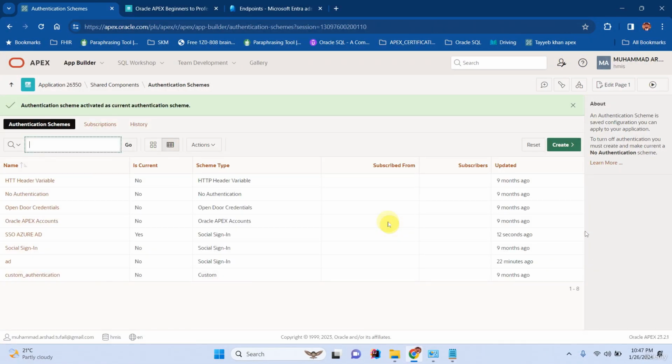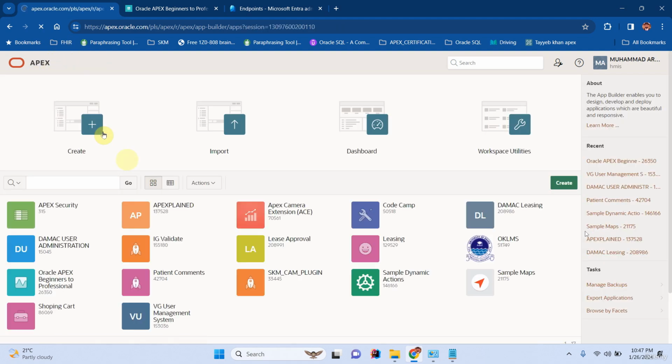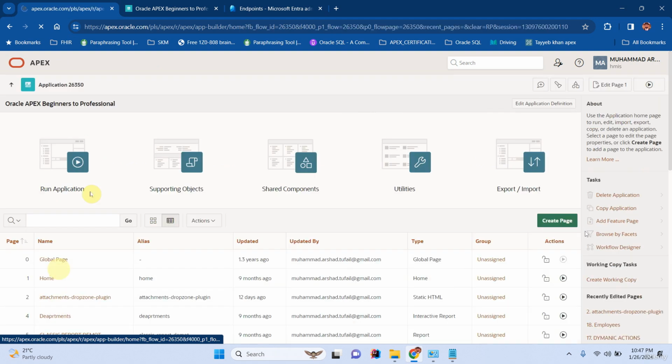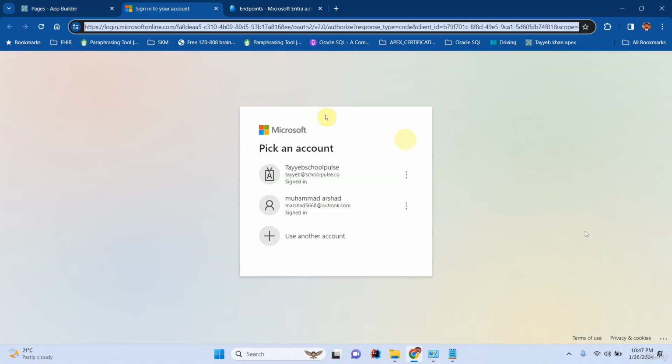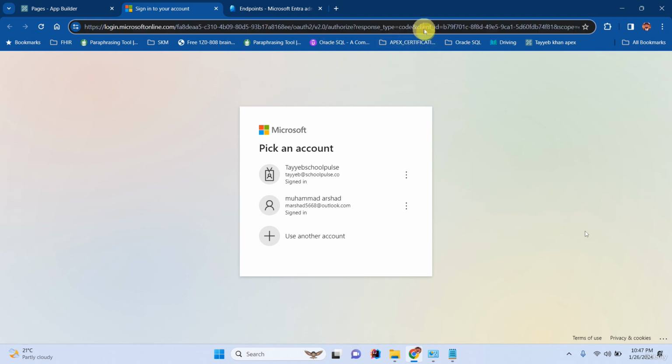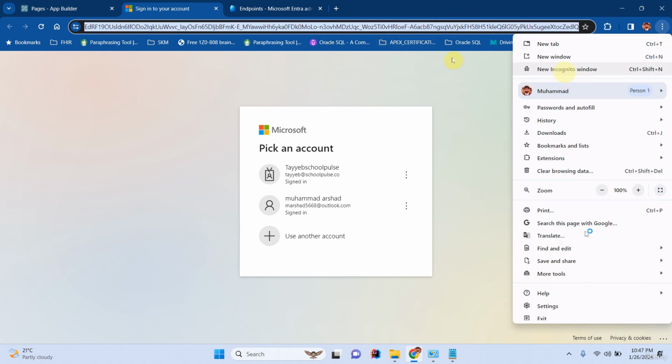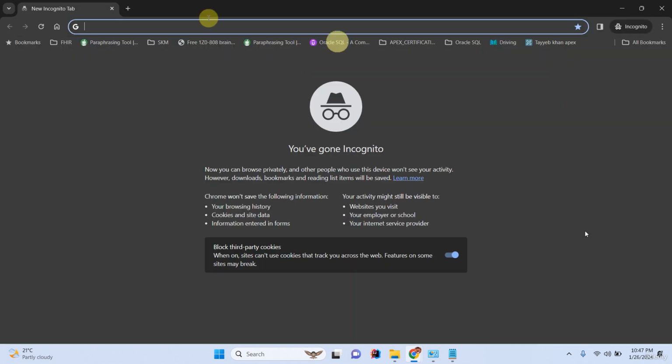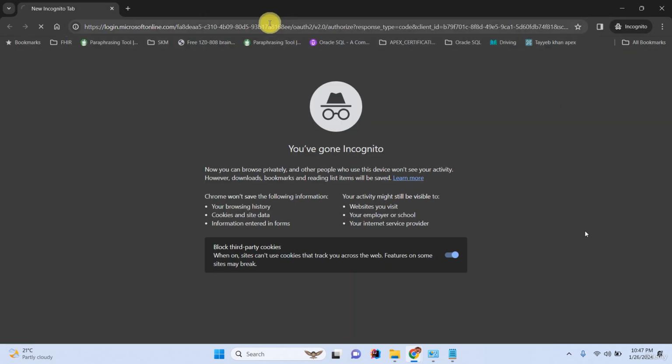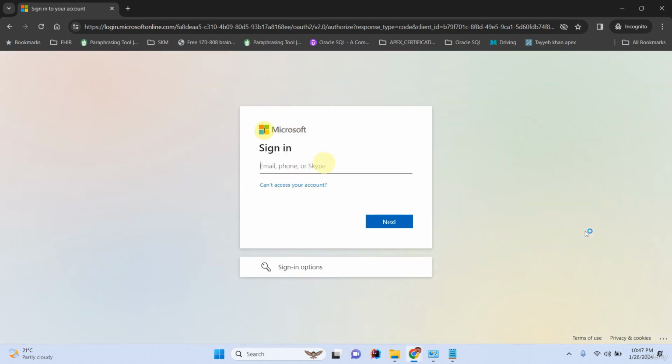Okay, so that's it. Run your application. So here you can see it is asking our Microsoft Azure Active Directory username and password. So if you run this link in a new window, so paste this URL. So in this case, you will see it's asking about the email and password.